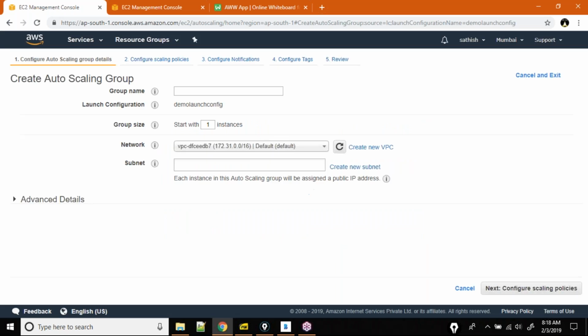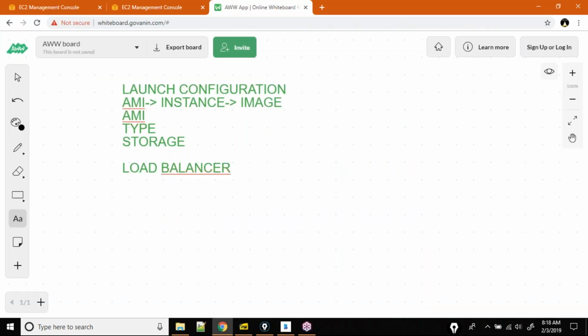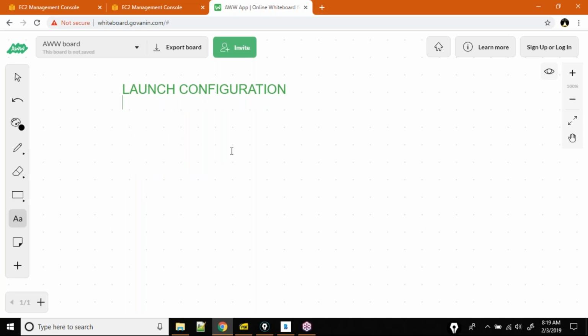When I click on it, we have completed the first step. The launch configuration has been completed. We have selected all the things. Now what is left? We have not specified the VPC settings. We didn't specify the load balancer, I mean we haven't attached the load balancer to the auto scaling configuration.